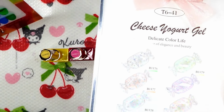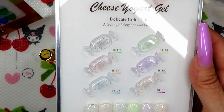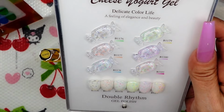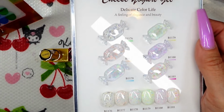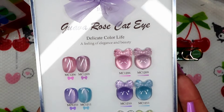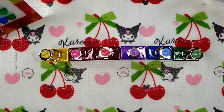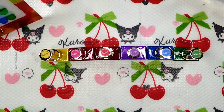This is that other collection I was telling you that is not a cat eye. It's that cheese yogurt collection, which, as far as I'm concerned, something was lost in translation on the name of those. But we also have the guava rose cat eye collection we need to swatch. So we have got a lot of swatching going on, which is exciting.